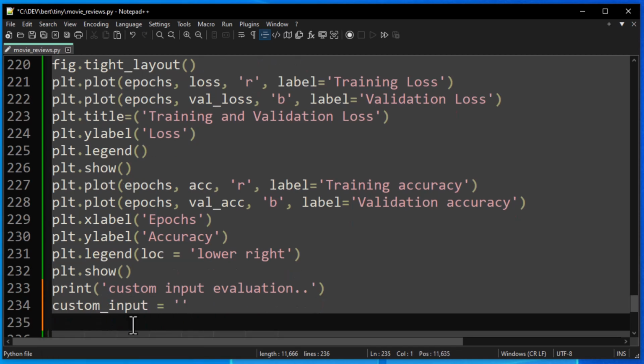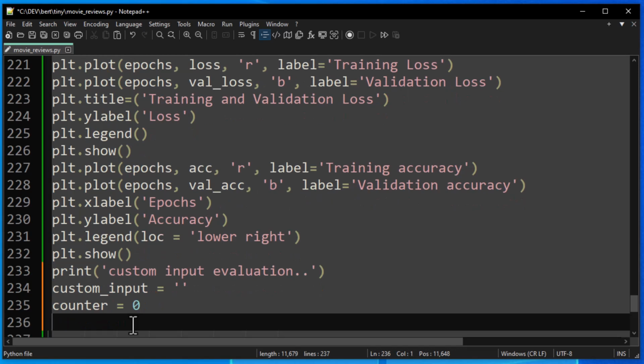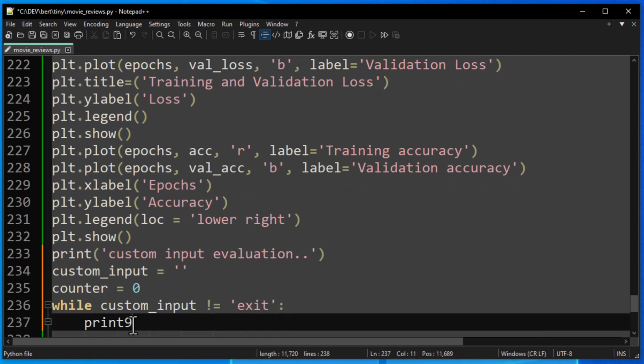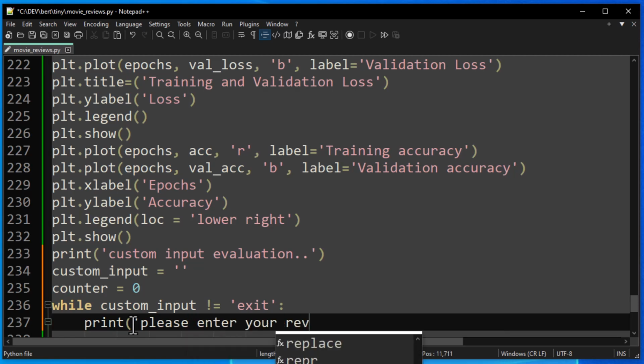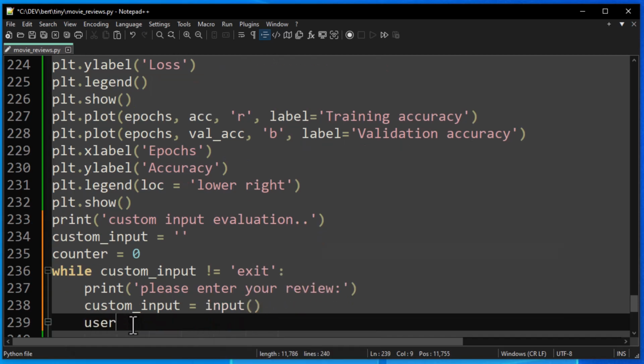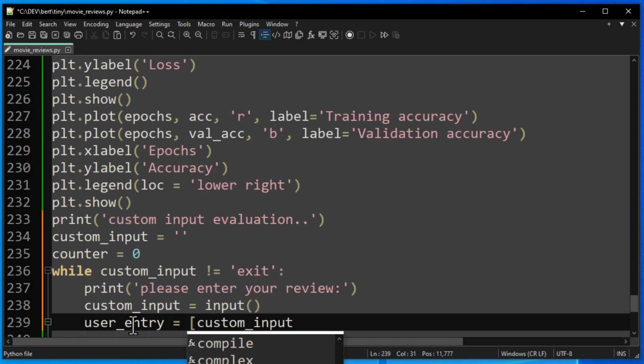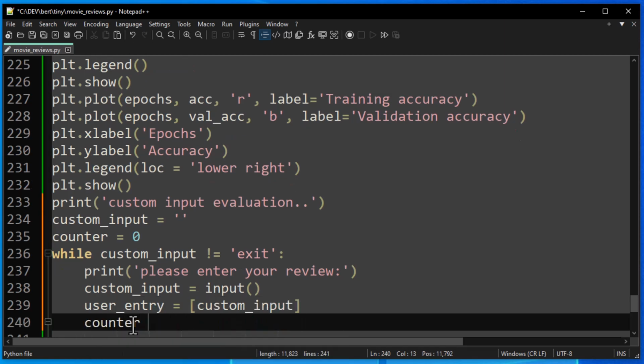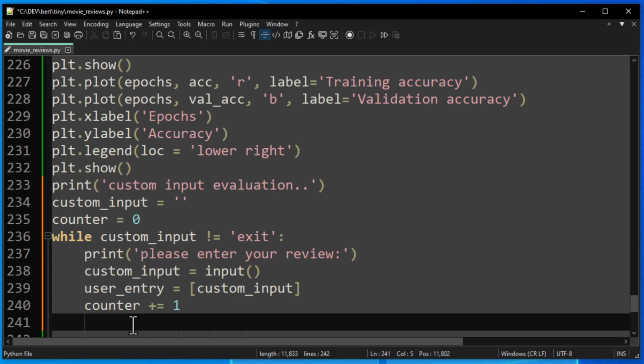And so we'll go ahead and set some other stuff, and now we're going to do a little loop. We're going to do a custom input that we can type in to test against the model. While custom input does not equal exit, we're going to do a loop, and we'll say, hey, enter your movie review, and custom input will be the input you put in.